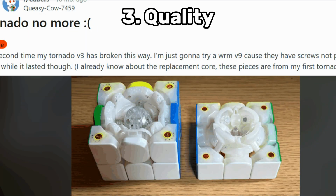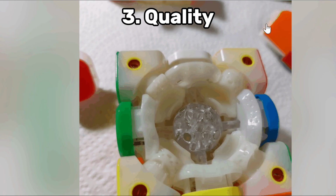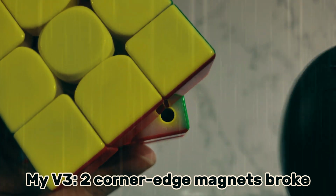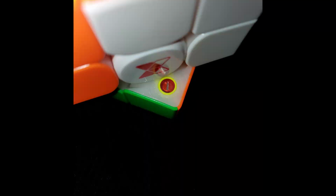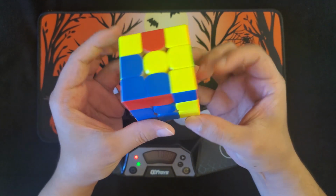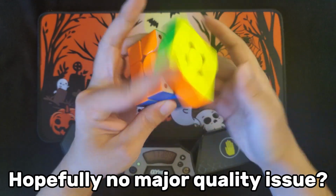The quality of the V3 was the main concern. There were so many complaints about their cube core and magnets breaking. Even my cube couldn't escape its fate. But I went on Google and YouTube and couldn't find anyone reporting their V4 breaking. Despite some plastic cracks, my V4 has been performing perfectly. So hopefully it's a good sign that the V4 has solved the major quality issues.